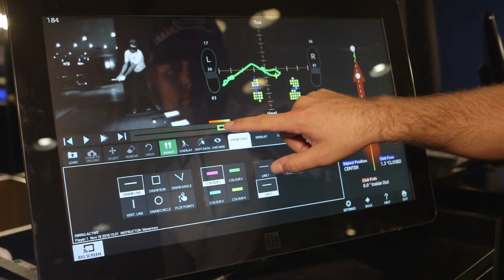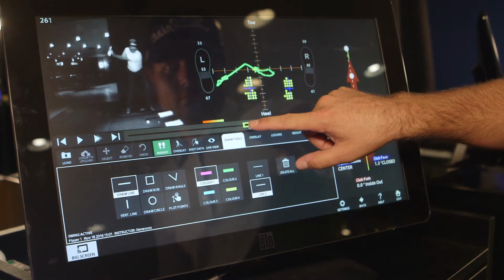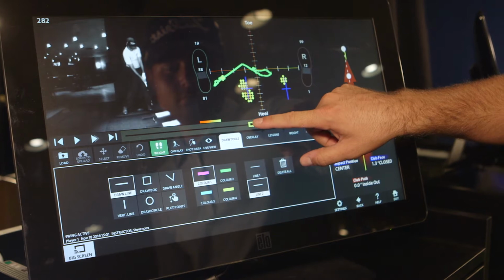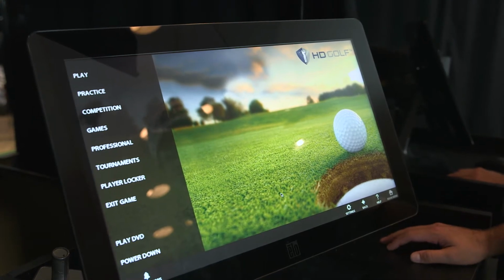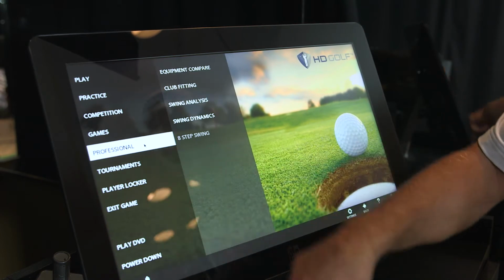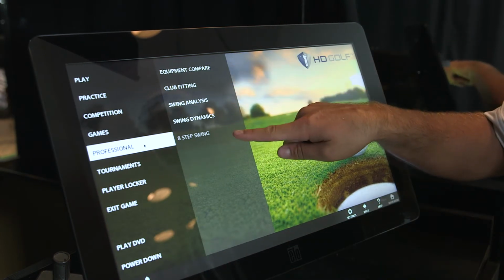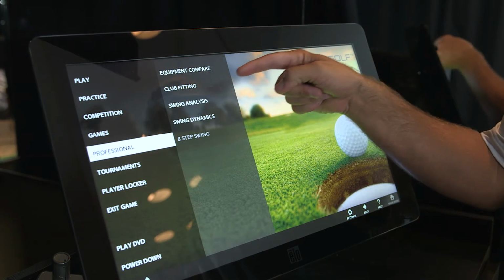I can apply critical, real-time visual feedback to reinforce the kinesthetic and audio coaching. It's unbelievable how quickly these tools make a difference in a player's game, whether they're new to golf or a scratch handicapper. Every simulator function is controlled by our touchscreen. I'm going to click on the professional button, converting my simulator from a day on the course to my professional instruction studio. From here, I have 5 main options.